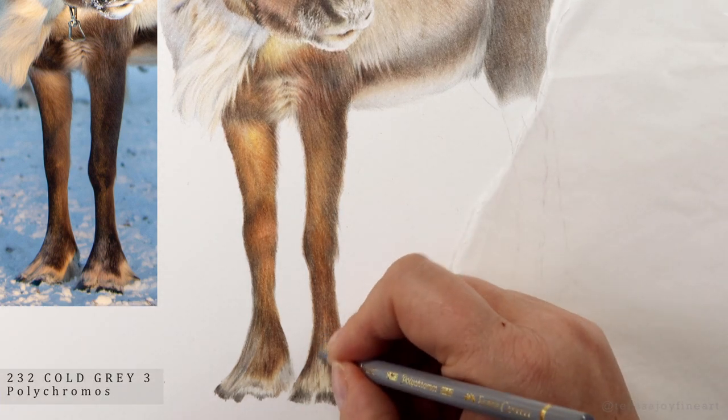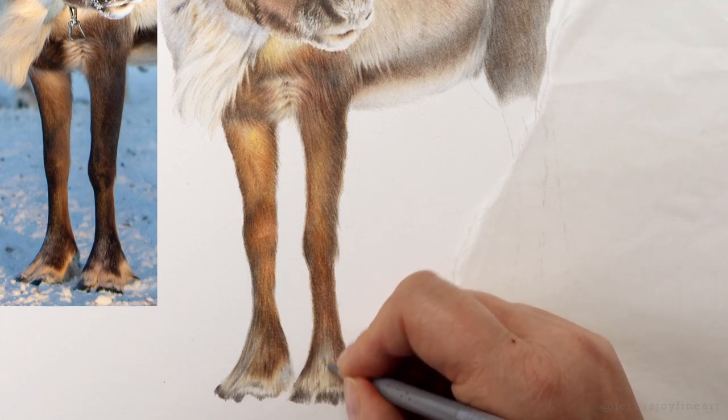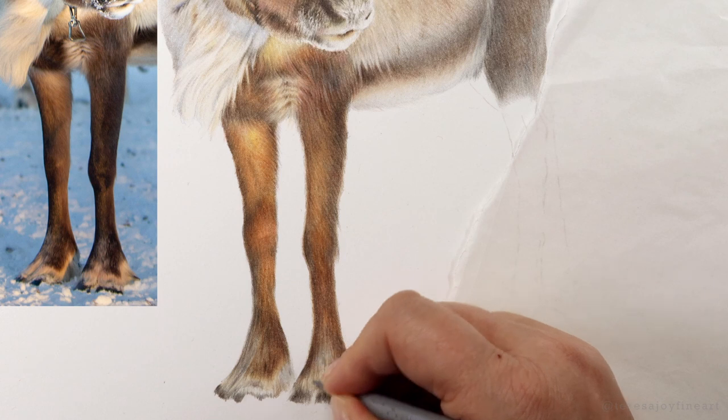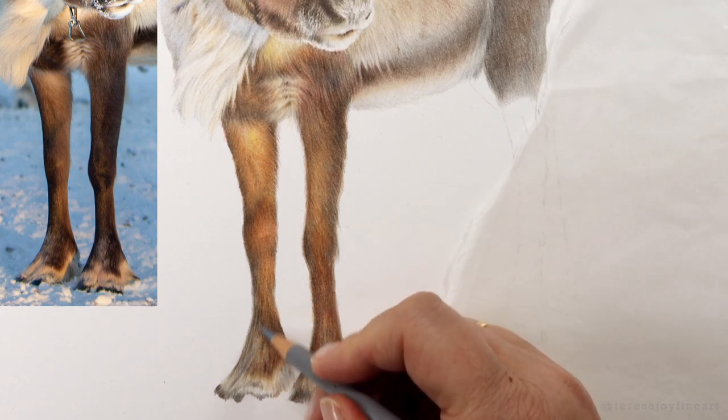This is a cold grey 3. Sometimes the grain's really useful and I want to use it to my advantage, but then other times I do want to make sure it's filled in or I can hardly see it.